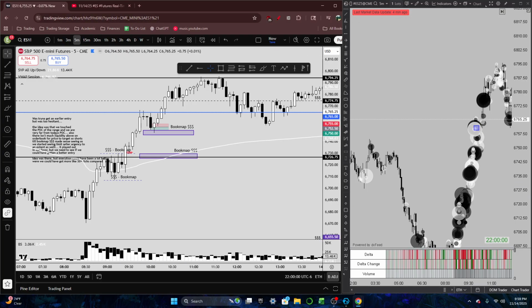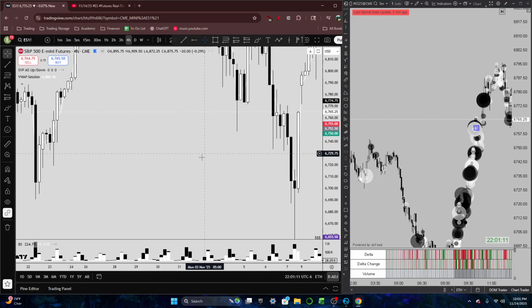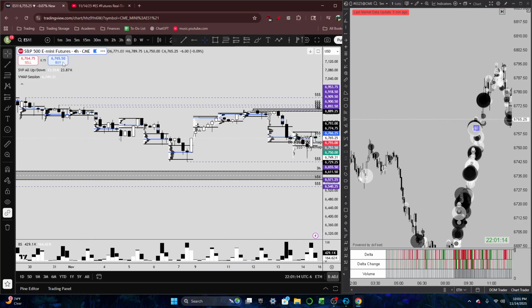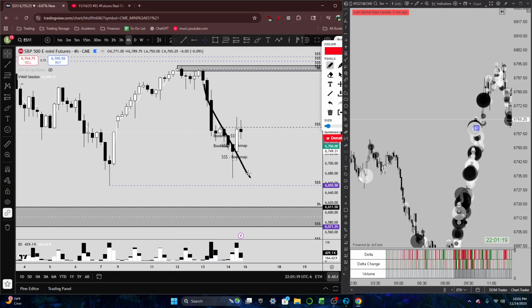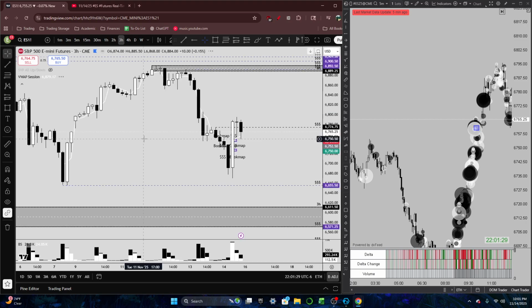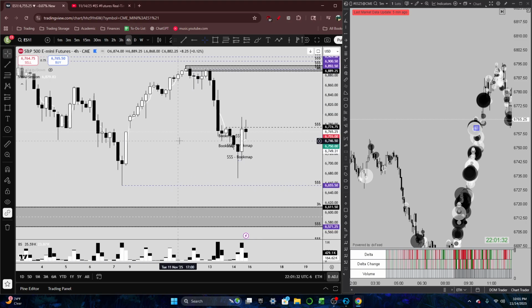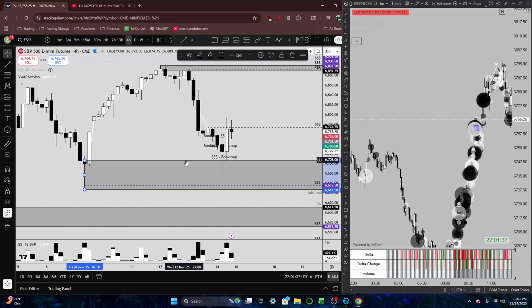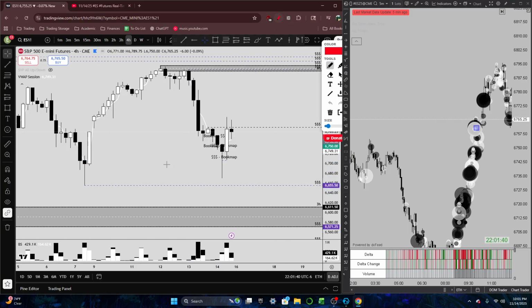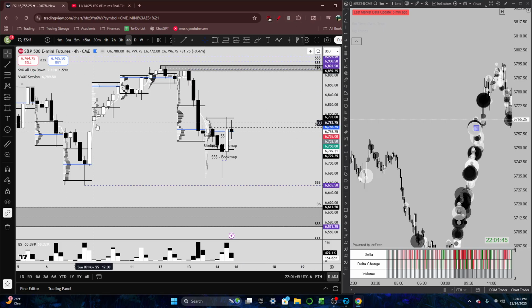Alright, so coming into the day, let me take out these volume profiles, there we go. Essentially what we saw coming into the day was that previously we've had this aggressive selling movement. Right as we came down to this region, which happened to be a 4-hour demand zone, which you can mark out like such, we saw us come down to this 4-hour demand zone, and what do we see in terms of volume? Well, that's where such a volume profile occurs.